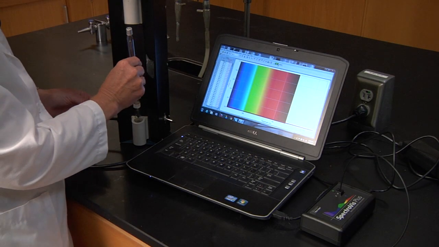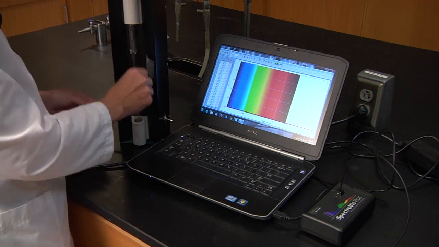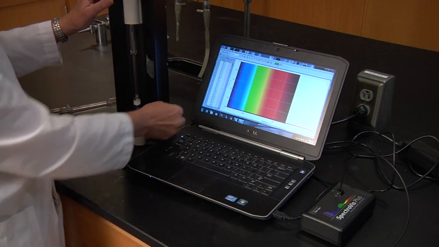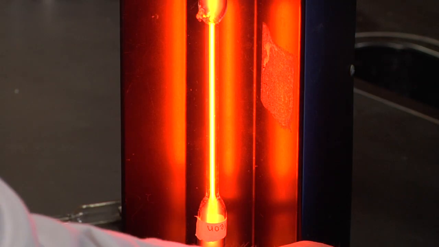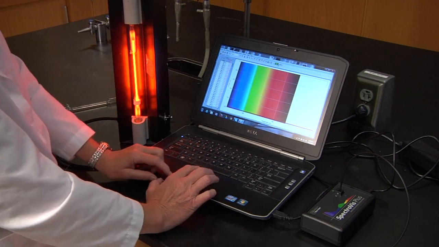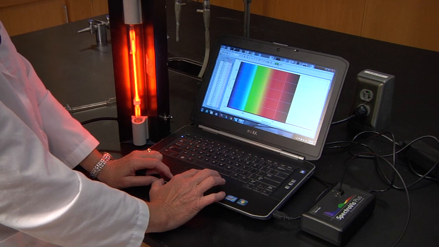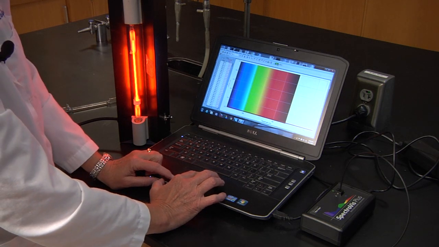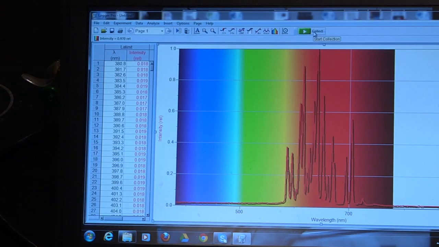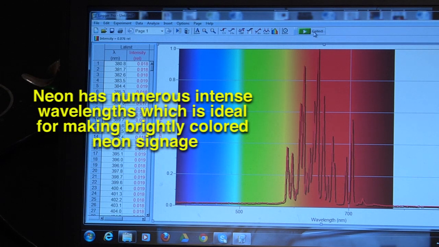Now we're going to take a look at neon. So we've got neon in our tube, we're going to turn it on. Your instrument eyes can tell you that there is something different. Let's see what the spectroscope says. And you can see there's many more wavelengths that are being produced by the neon.